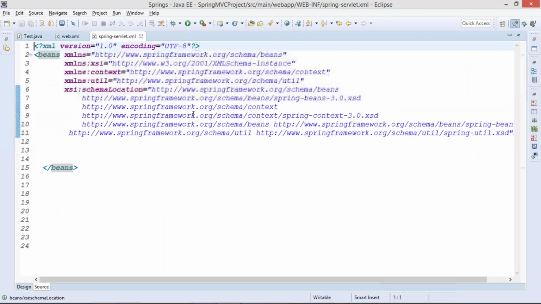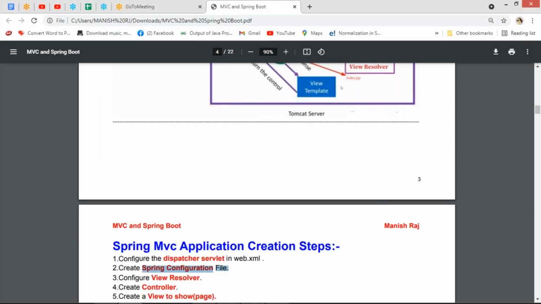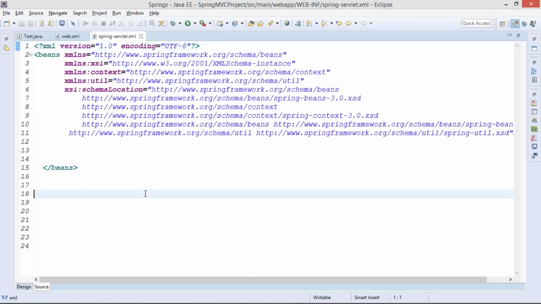So guys, you can see even the second step is done. We have created the Spring configuration file. If you want to create a Spring configuration file, I'll repeat it once again.